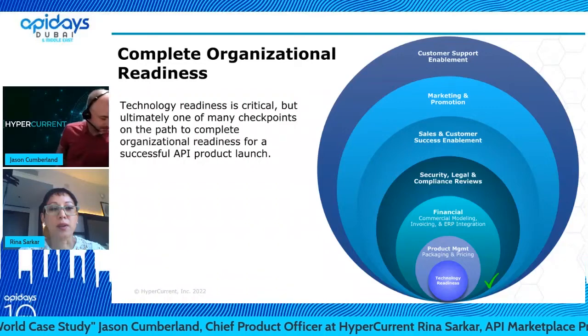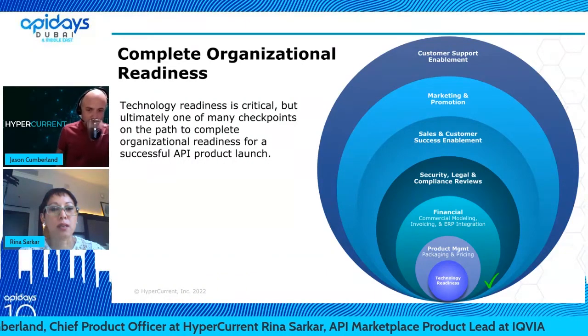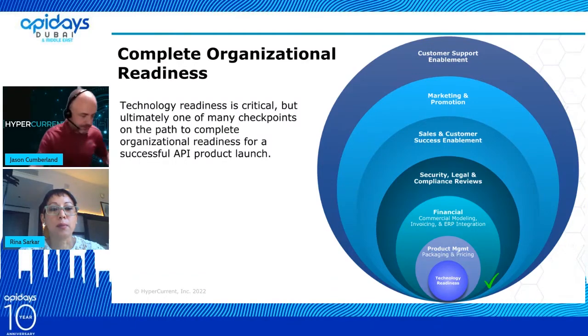So yeah, I just wanted to give a little bit of an example on the readiness piece, like what we did. In our scenario, I think the best case for us, the reason it worked out for us was we had a really visionary leader high up on the chain who looked at the market and said the API economy is up and running, and we have about 1,000 plus APIs within IQVIA. Let's look at how we can have this convergence of the two things meeting, right? So that is important, to have a leader who believes, has a vision. And we had that. And then he brought me in to do the grind of actually figuring out which APIs were commercially viable, and then getting this off the ground, right?